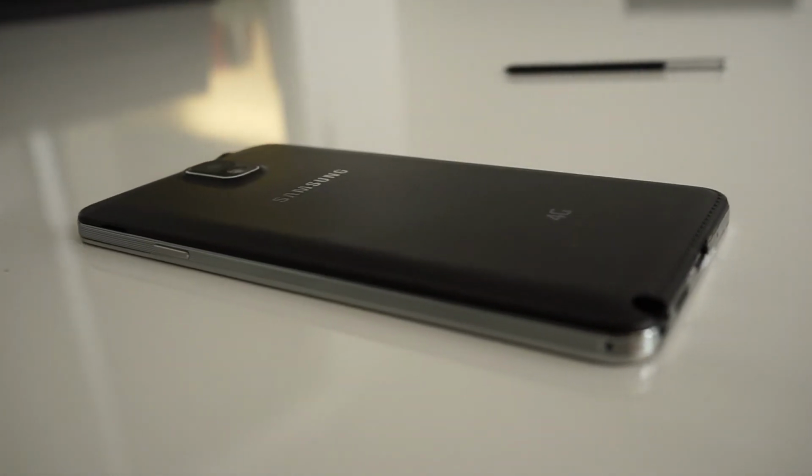It's very similar to the Galaxy S4 in many ways, just sort of slightly better in every single one of them. The only drawback is the size, and that's going to be a very personal thing for most people. So either it's too big for you or it's not. For me, it's a little bit too big. I think I max out with something about the size of the Galaxy S4.